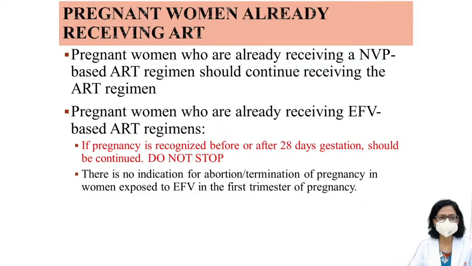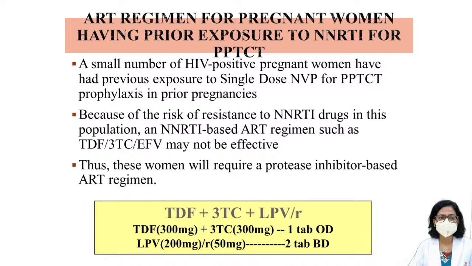Pregnant women who are already receiving ART can continue receiving the ART regimen, and there is no indication for abortion or termination of pregnancy if the woman has been exposed to efavirenz in the first trimester of pregnancy. For women who have been exposed to non-nucleoside reverse transcriptase inhibitors, if they come for PPTCT, we should avoid this category of drugs, so we should not give nevirapine. Then they should receive tenofovir, lamivudine and lopinavir, that is a protease inhibitor based ART regimen.